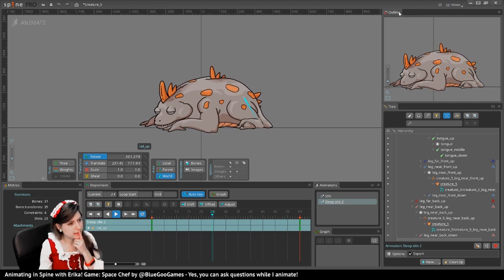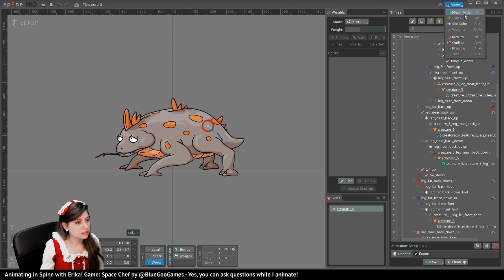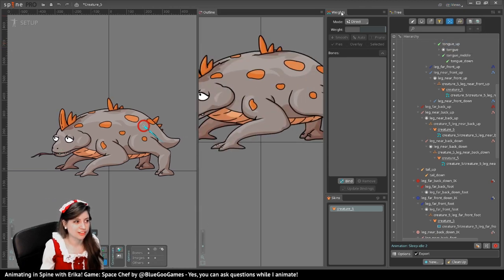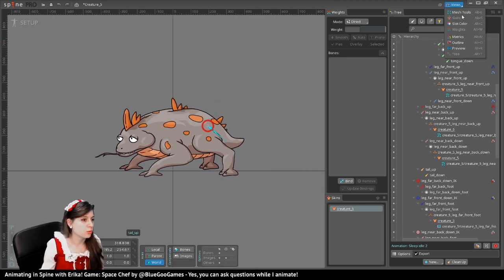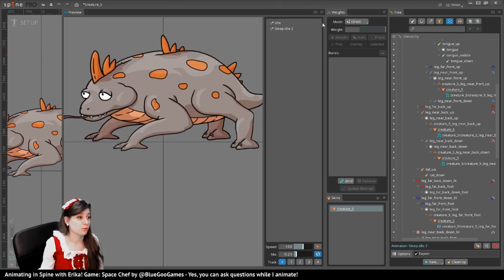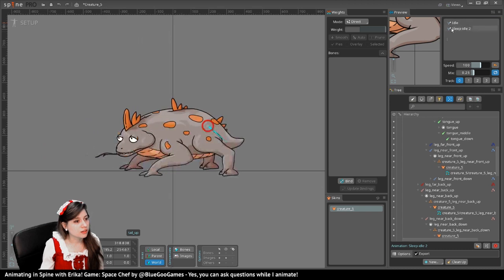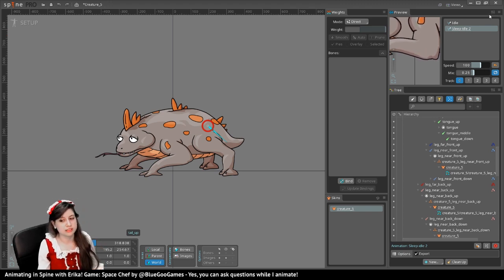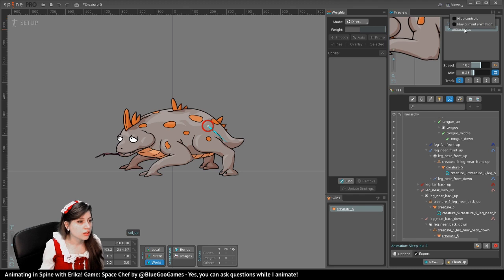Oh wait, is the outline animation the good one? Let's test this. So if I put outline, yeah, it's not going to move. So that was not the one that I wanted. I want the preview view, my favorite view, because I have to repeat view two times in a row for it to sound normal. I guess I'll put the sleeping idle for now, but I'm going to change it as soon as I have a more decent idle to show.